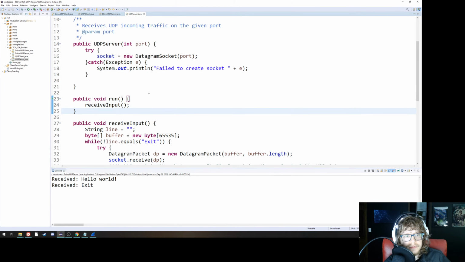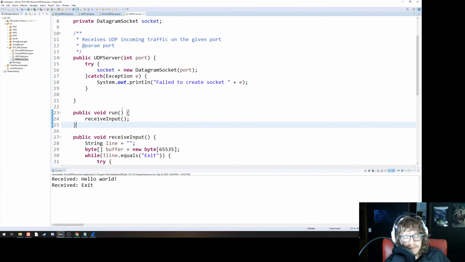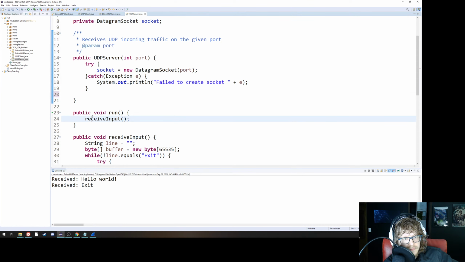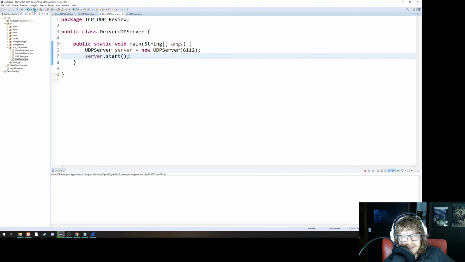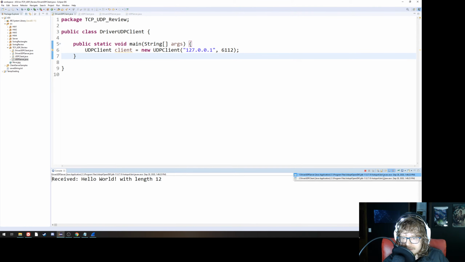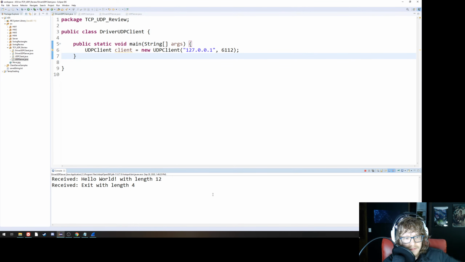Let's see, how can we prove that this is threaded? What can we do in the background that proves that this is threaded? Well, let's, you know, I don't know. I'd have to do something else in the background to show that it can do multiple things at the same time. For now, let's settle on making sure that it works. This is something that, again, you're going to have to do in order to get your displays to run while the network traffic and everything is going. So everything still runs, which is lovely. Okay, and we received that exit, which failed here on the server end, so I remember I had to close it manually, but everything still runs there.